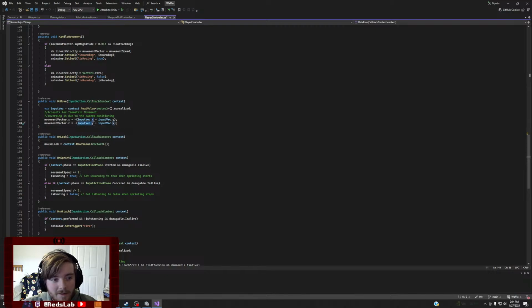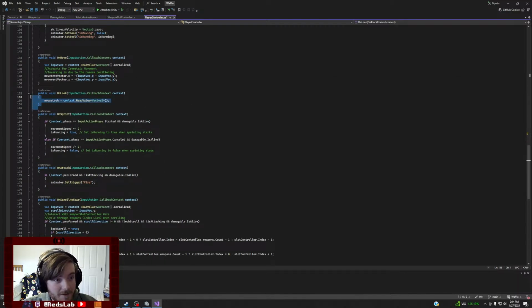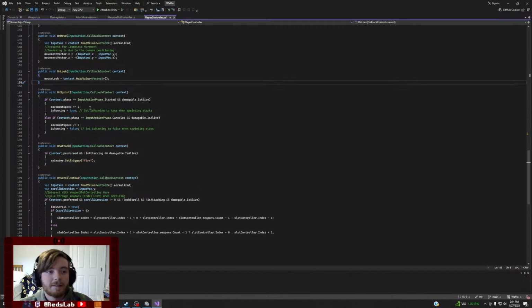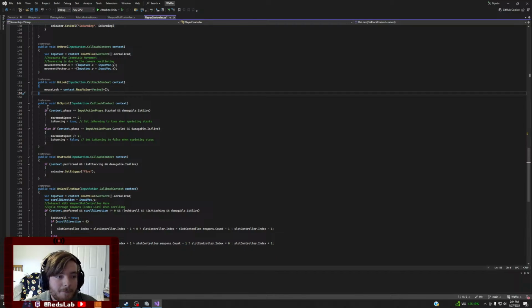You could make that a little more readable, but I'm okay with that. On look, mouse look equals context.ReadValue. I don't think I'm using this at all now, since I have that cursor object, so I'll keep that in there just for now. You never know if I need that. Probably won't though, and I'll eventually delete it, but I don't want to deal with that right now.